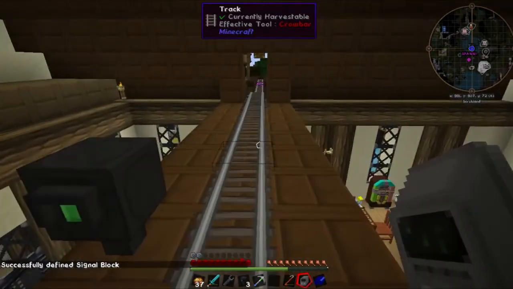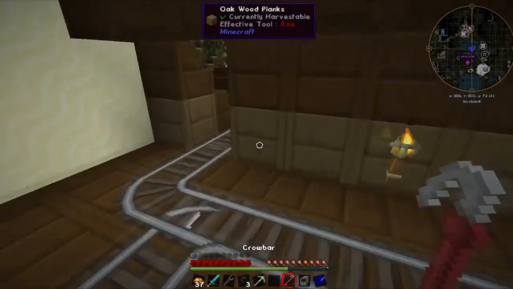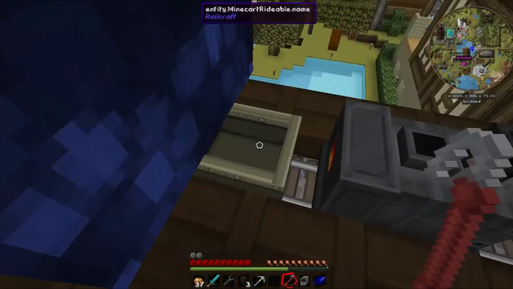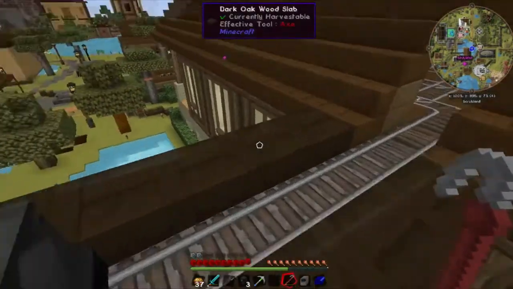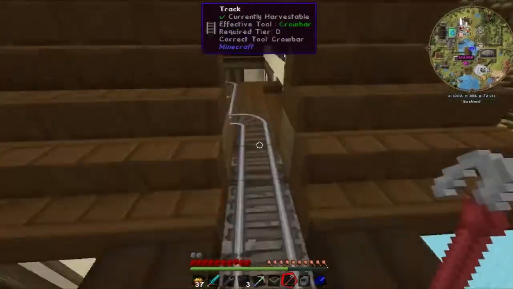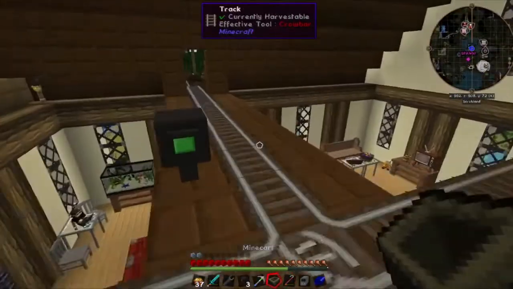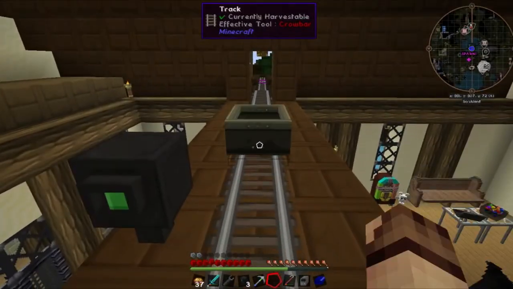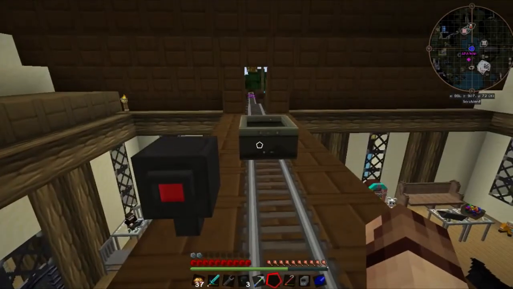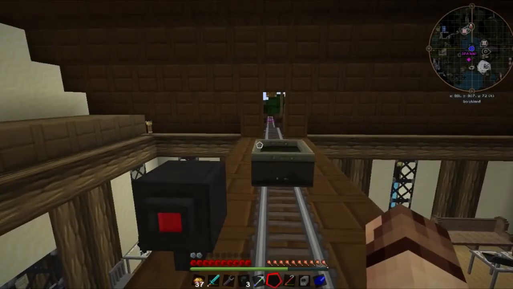Now the reason it's turned green is because there is nothing on the track. But if we go over here and let's just grab one of these guys for now, if I can. Okay. Now these will work with locomotives, or they'll work with minecarts. As you can see, I just put the minecart there and it instantly turned red. And on the other side, it'll also be red.